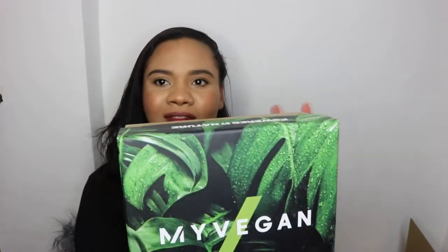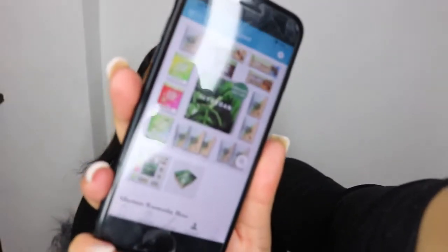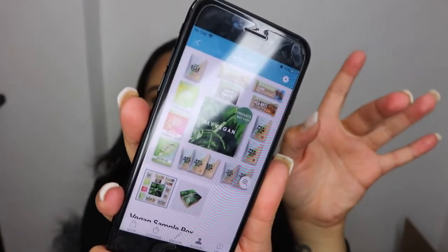This is the box that has a mixture of loads of different stuff. As you can see in the picture, there are quite a few bits and pieces. You get the Vegan BCAA Sustain, and then three different types of the Clear Vegan Protein Powder in loads of different flavors. I've already tried a creamier shake-style protein powder from a different brand and didn't like the texture, so I'm really excited to try the more fruity flavored ones — more like a fizzy Lucozade-type drink.